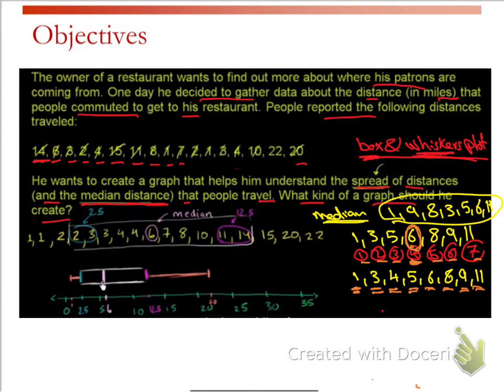So if they are an odd number, I just add 1, like the example of the 7. 7 plus 1 equals 8, divided by 2 equals 4. That's it. If they are an even number, like this one, here I have 8, the count of them is 8, so just divide the 8 by 2, it will give you 4. Then, because it is an even number, I will not have 1 point, I will have 2 points as the median. So I divide the 8, the total count of them, by 2 equals 4, so 4 and the next one.